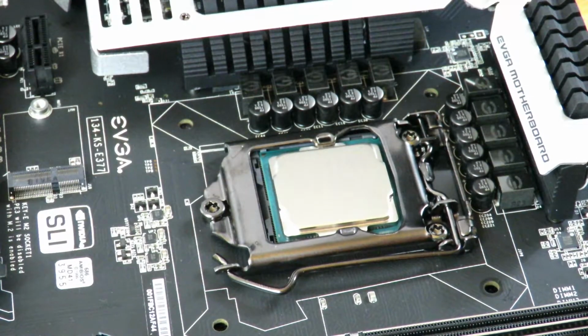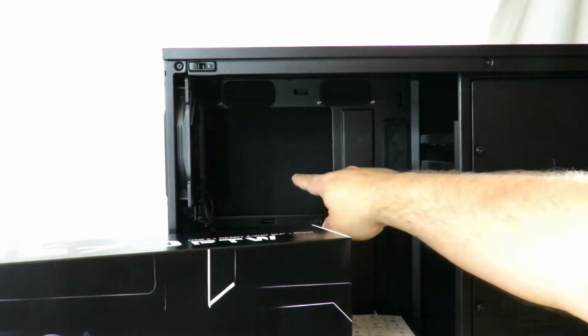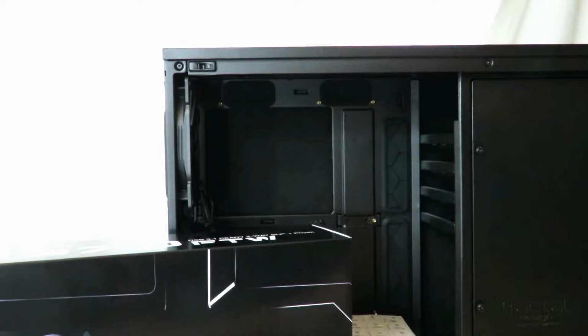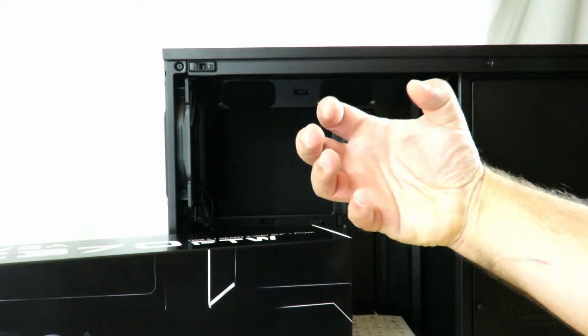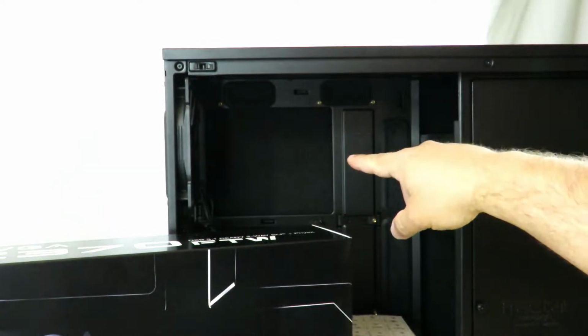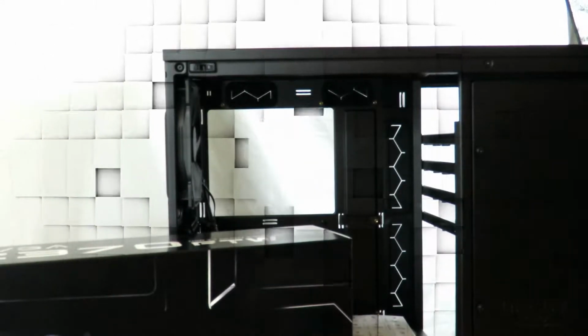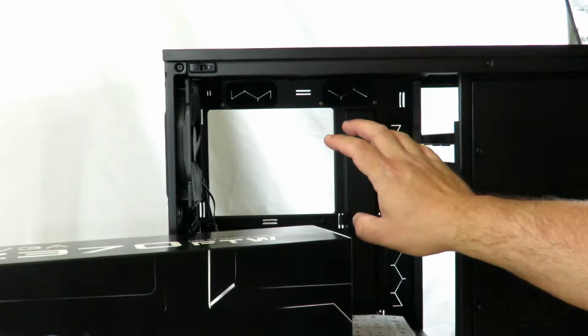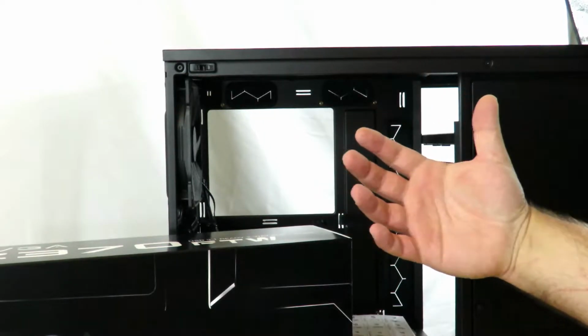Inside of this case, you see there's a cutout right here. Now I could always put the board right in there, install the board, and then I can always put a back plate through that opening there. Let me remove the back of the case real quick. Okay, so now you see my backdrop through the case. That's where you're going to be putting in the back plate, if there is a back plate.